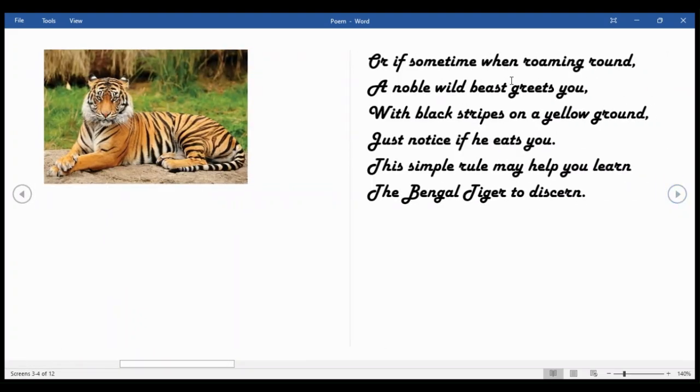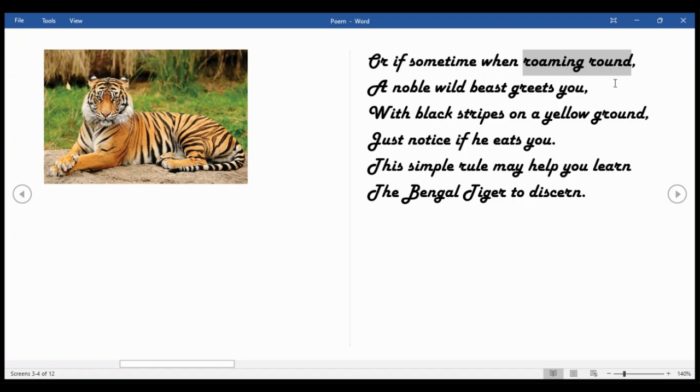So here we have alliteration. We start with alliteration. So if you remember in the previous video, I said that roaming round is actually roaming around. A is missing there. So there's also poetic license used here. The poet has taken the liberty to change the spelling of the word around to round, so that there is alliteration. Roaming round. The sound of R is repeated.